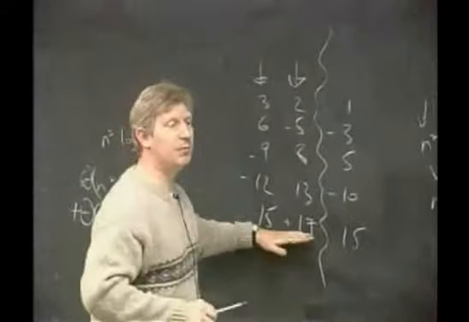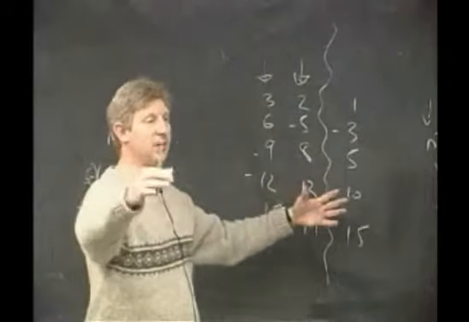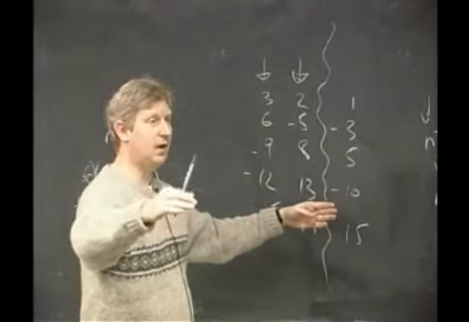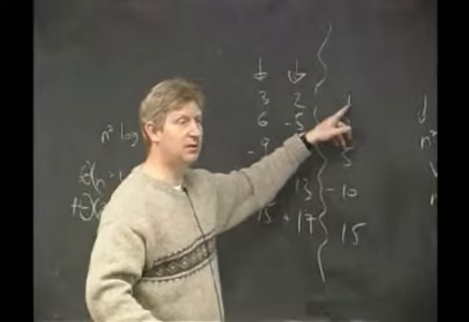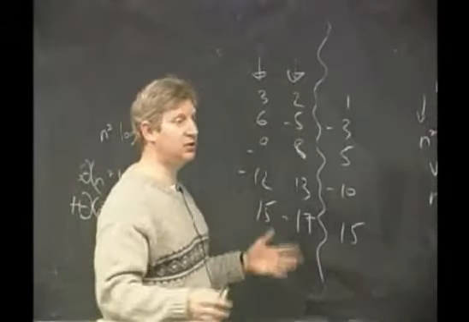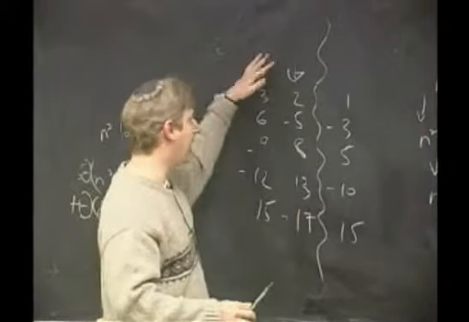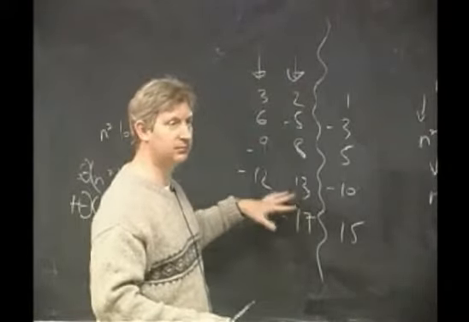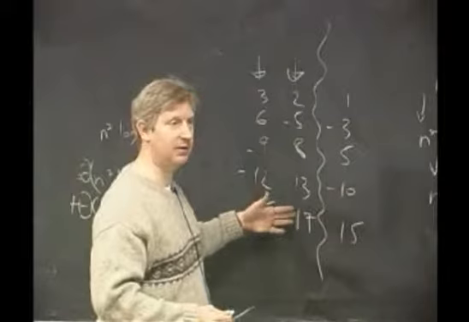N squared to come up with these numbers. They're just a random list, right? And now each of these needs to be searched for in this list. The fastest you could do that is log of the size of this list, which is log n squared, which is log n.